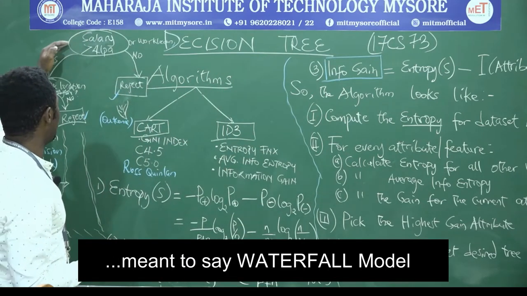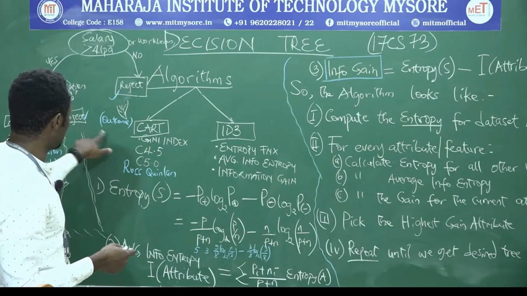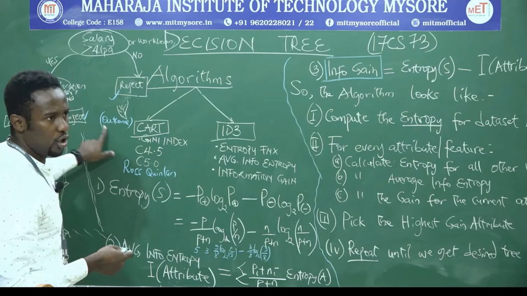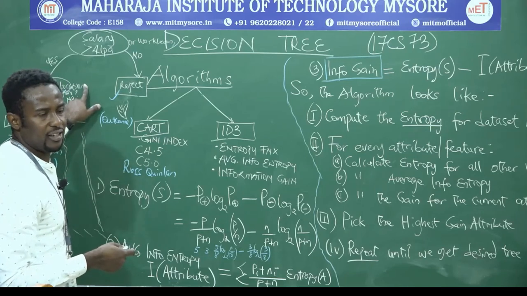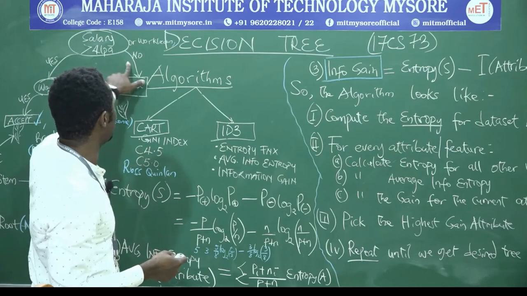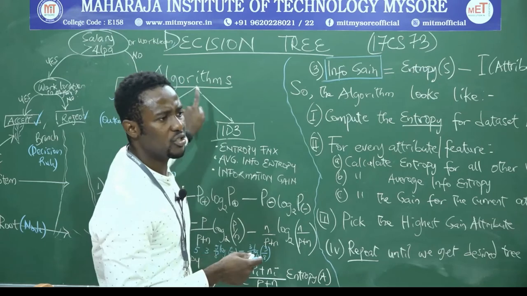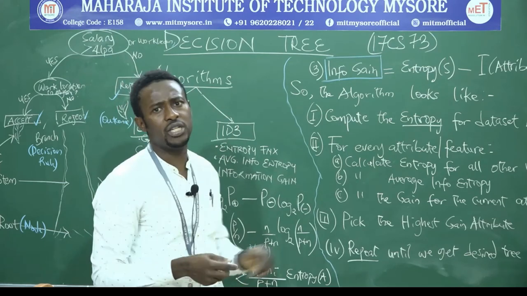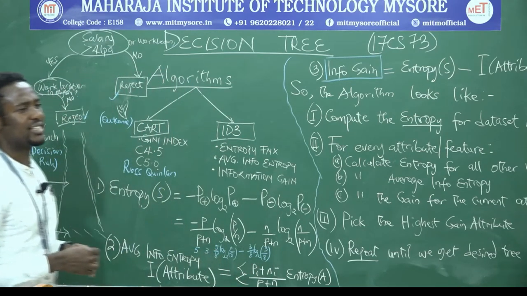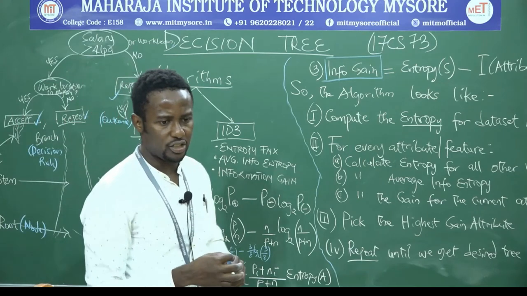So we started from salary and then we moved down until we get here, right? Reaching here, we still know that we did not get pure leaves. So what do we do? We have to backtrack, right? That process of backtracking, going back and tracing which attributes really contributed to this or whether they really contributed to this or not, is known as pruning. And that's where CART comes into play. CART, classification and regression trees.